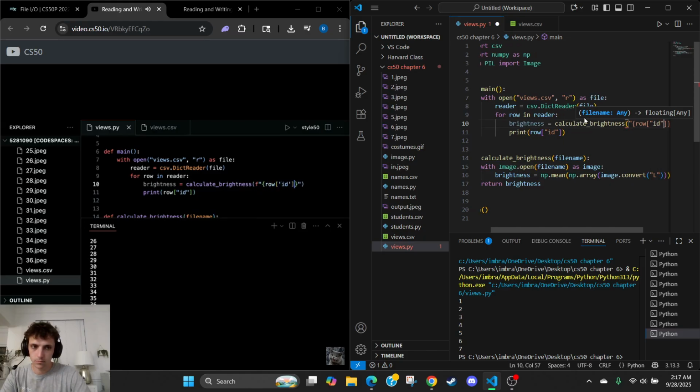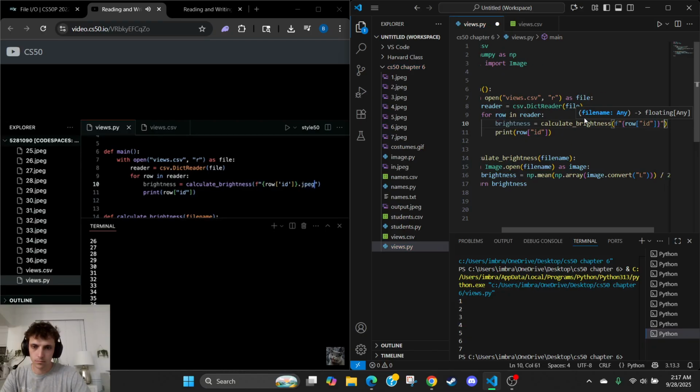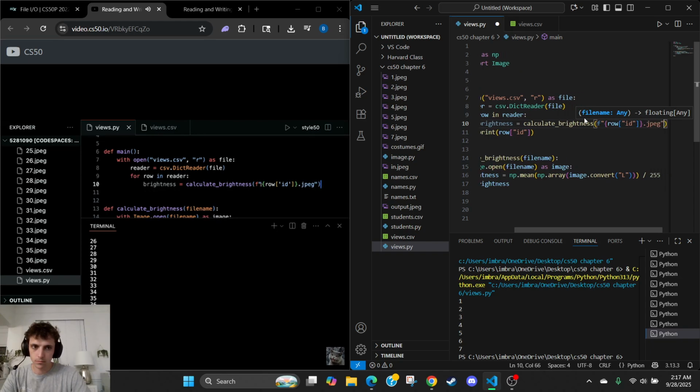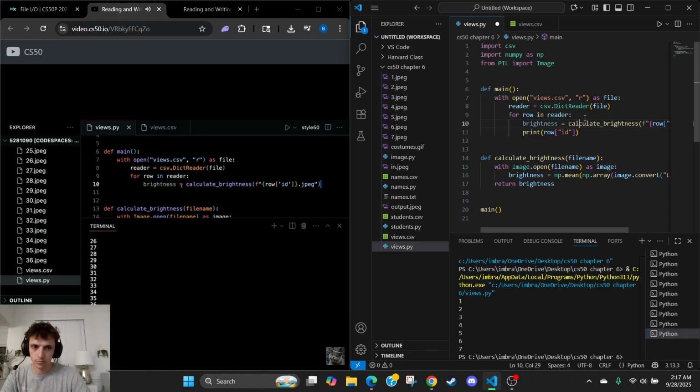So if row ID was 1, I would have 1. If row ID was 2, I would have 2. I'll then type .jpg, which should complete the file name for me. So now calculate brightness is receiving for each row the file name it should look up to calculate the brightness from, and storing that result in brightness.